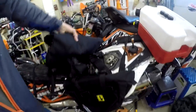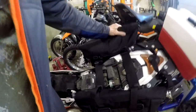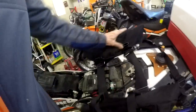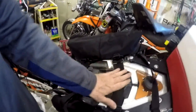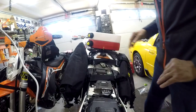So the idea is, I'm going to assemble these so it's going to be right here. This is the way I did it before, and the straps will actually go underneath the seat. So I'm going to start playing with these things, and we'll see how it ends up looking. I'll try to position my camera so that you guys can see this stuff.